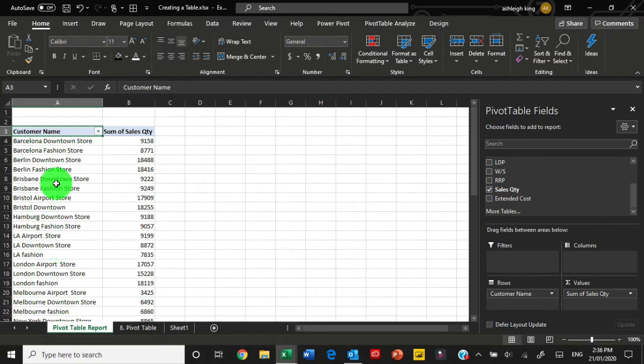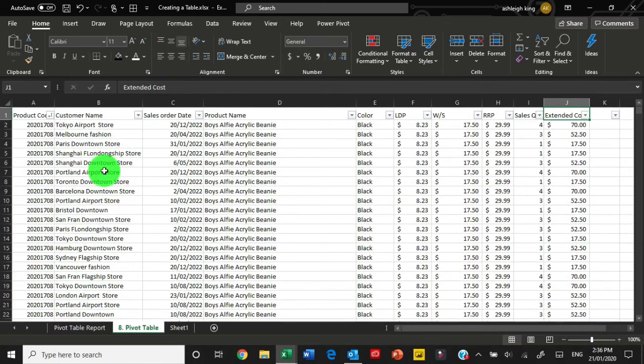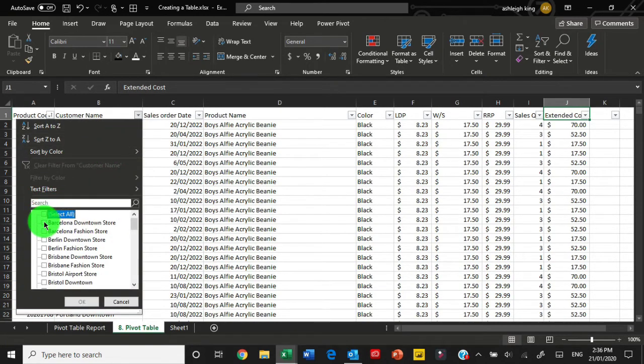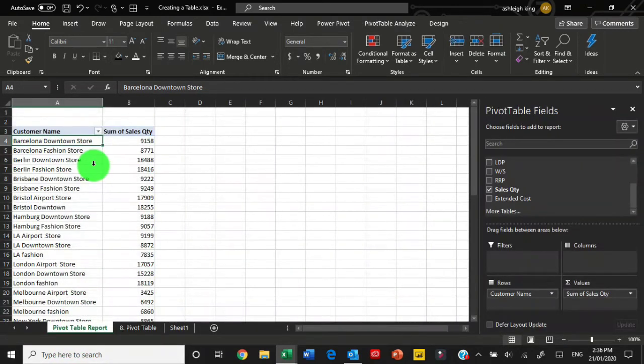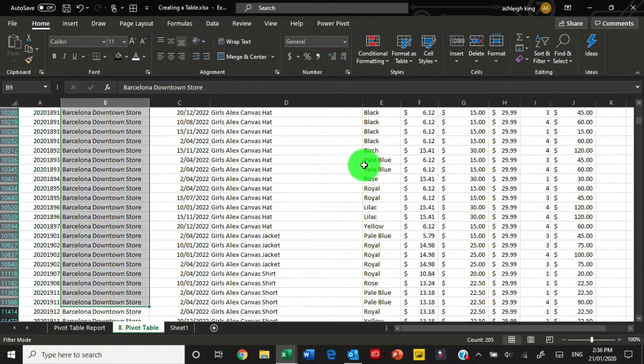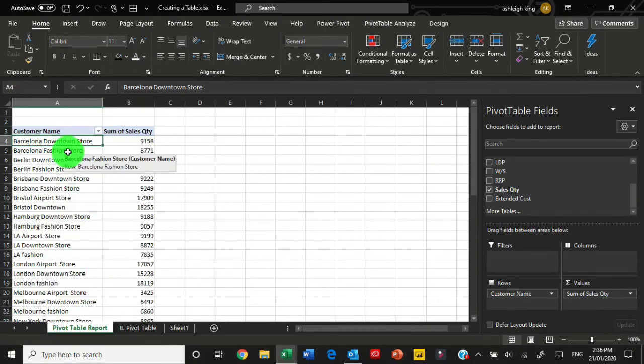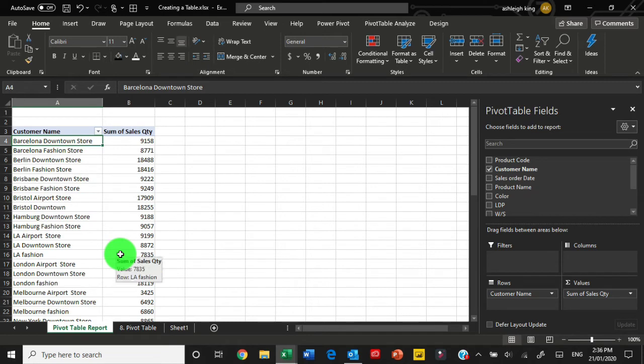So you've got your Barcelona stores, your Brisbane stores. It's dropping your customer name down the left-hand side in the rows there, and it's putting in the total quantity of sales. So you need to know that it's a total. So even though, for example, Barcelona store itself appears on multiple rows, the pivot table is summarizing that information. So it's a sum of all those sales. You can break it down further. I mean, if you drag and drop the product and further detail, it will continue to build that report as detailed as you want or as high level as you actually want.